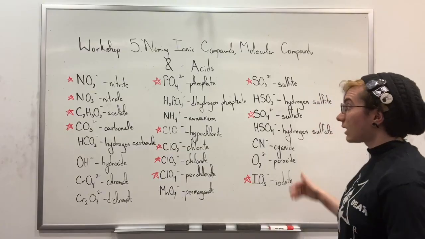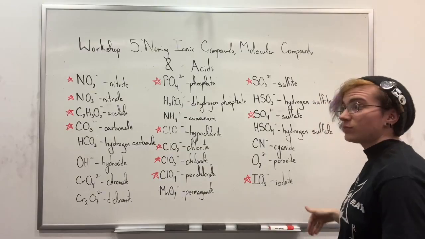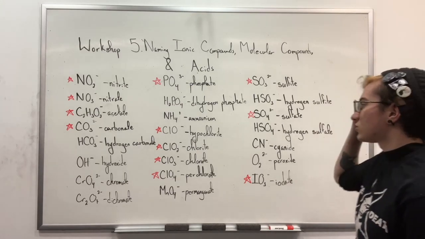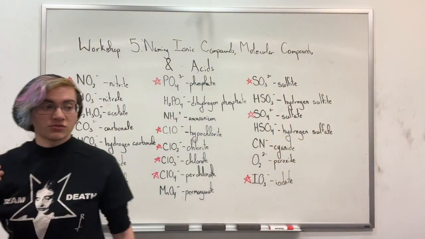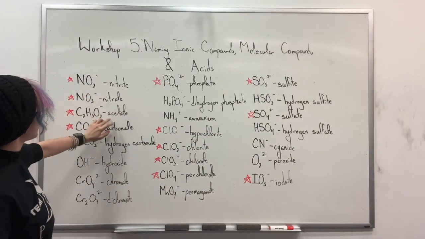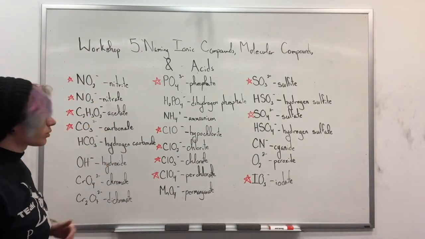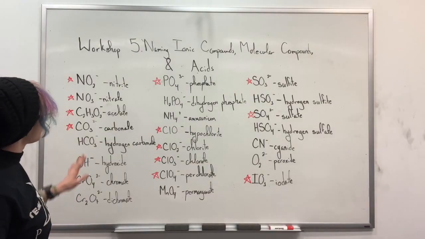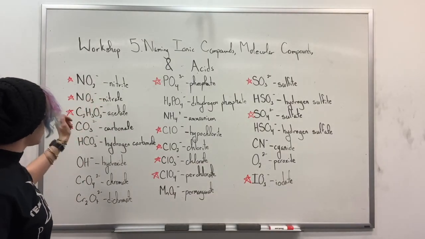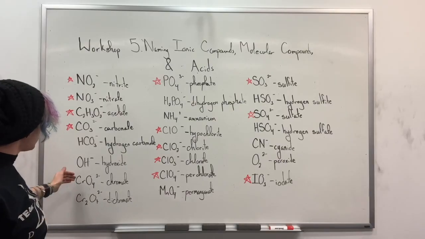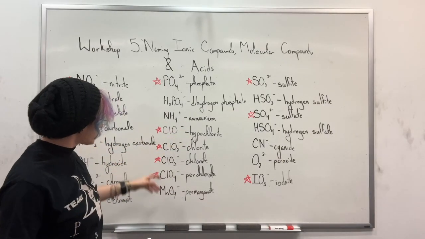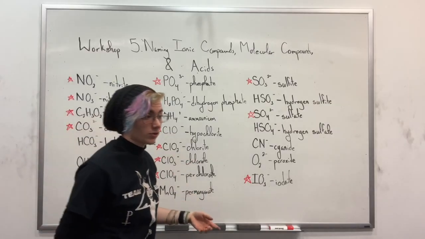If you are currently in the lab, then you're going to get extra comfortable with these because quite a few of these polyatomic ions pop up in the chemicals that you're using. So you also get that additional practice of seeing them and using them constantly. But you'll notice a lot of them have a prefix that tells you what element you are working with. Not for all of them, but for stuff like nitrate and nitrite, that uses nitrogen. Carbonate uses carbon. Chromate is going to use chromium. The chlorites and chlorates are going to use chlorine, so on and so forth.